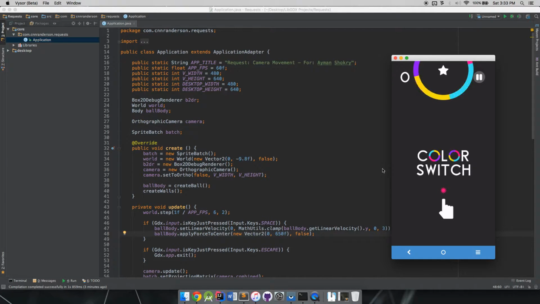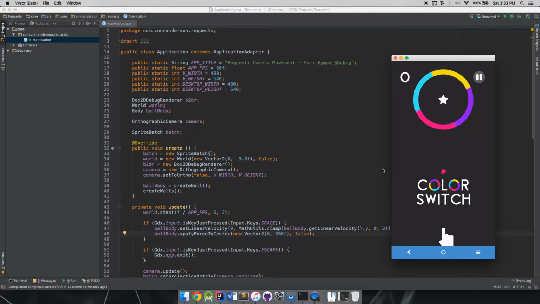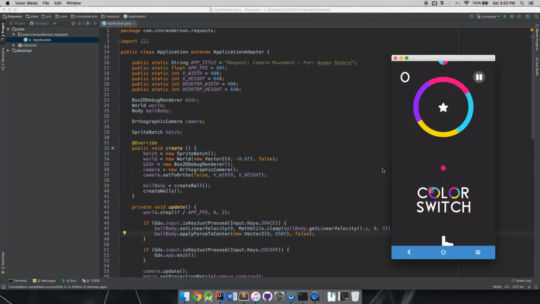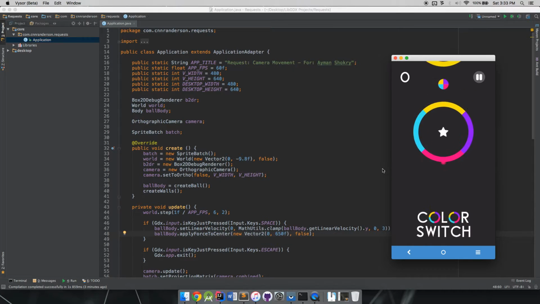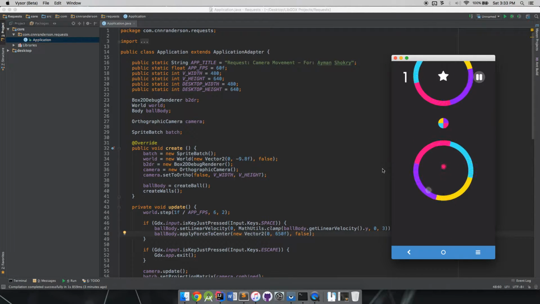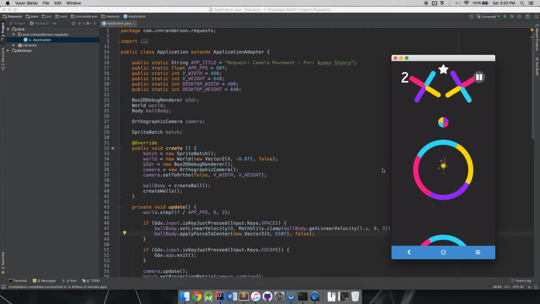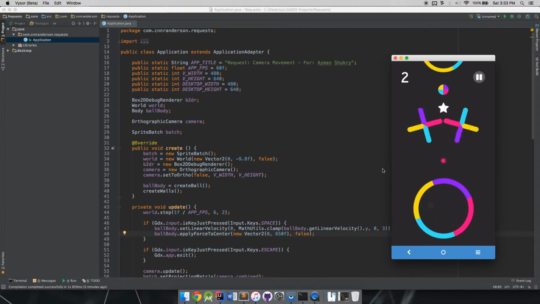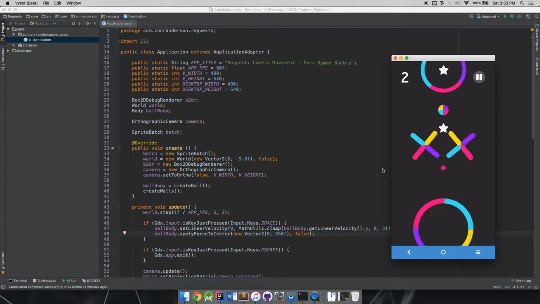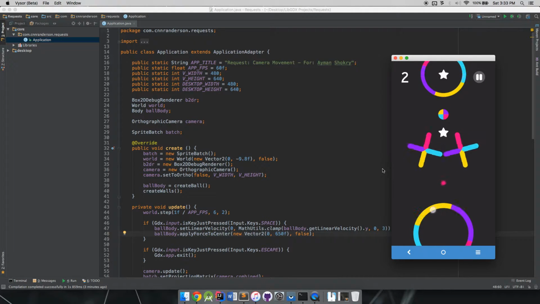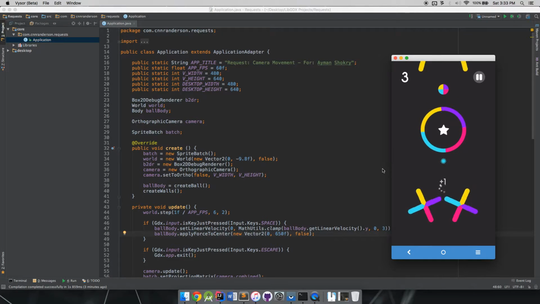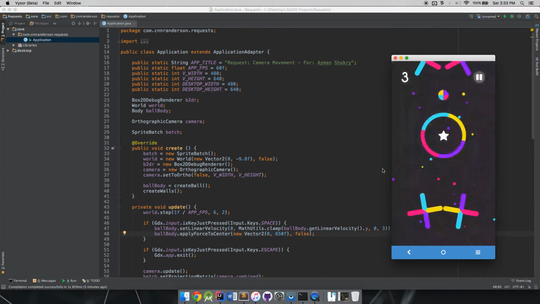You'll notice when I move or tap the screen, the ball will move up, and as the ball crosses to about the halfway point of the screen, the camera moves up. But if I start falling, the camera doesn't move down with me. It just stays at the maximum height that I got to. However high I get is however far the camera will move up.